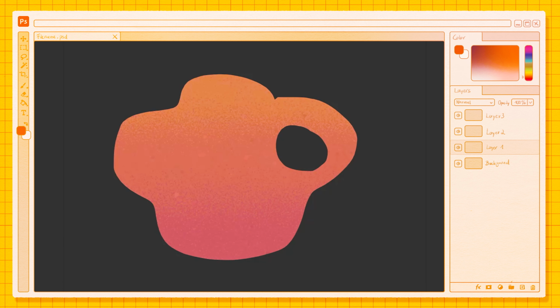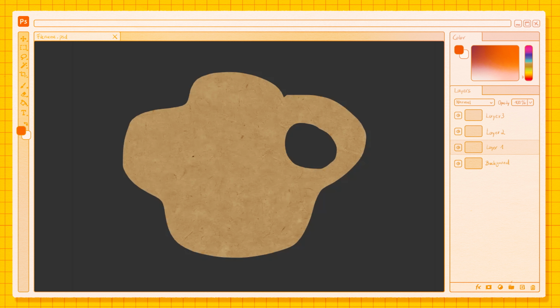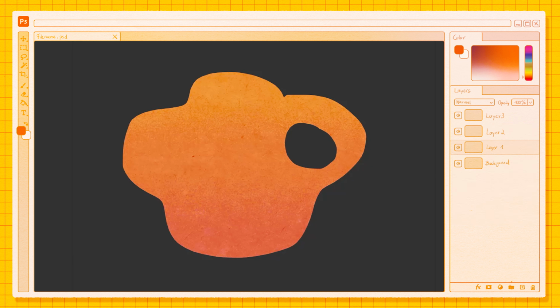And then the last step is this. This is a paper texture. And what I do is I clip it to the object, I set it to overlay, and then I change the hue. So in this case, remember how the tone that we had here was mostly pink, and then I add the texture and now it's very orangey.